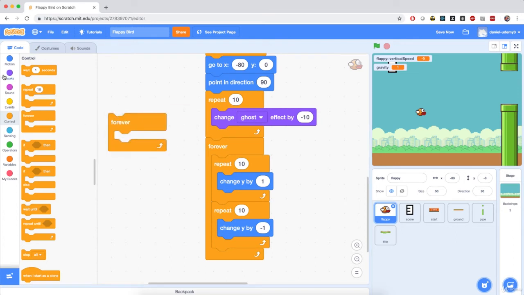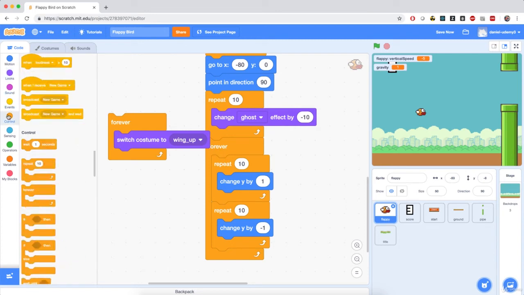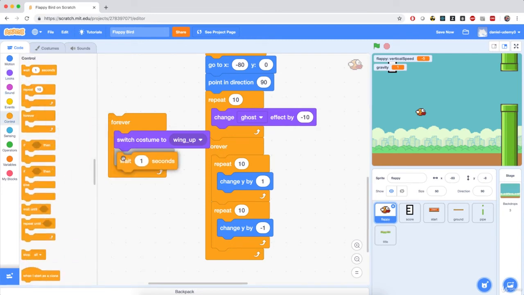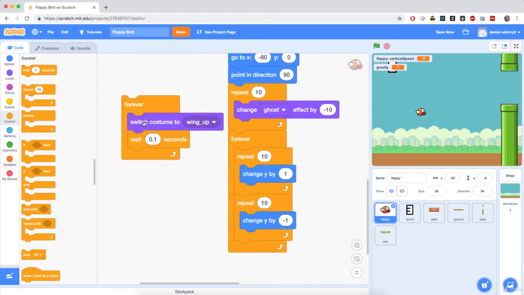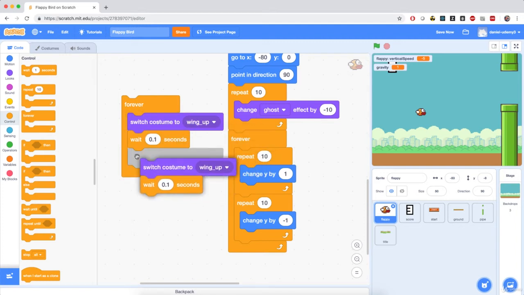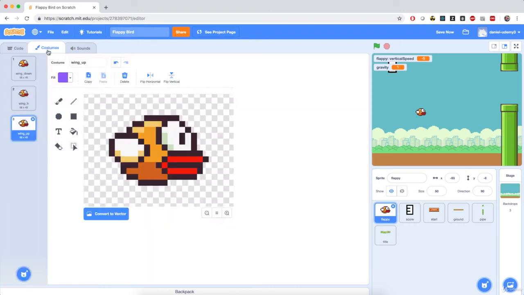And I'm going to switch costumes and wait in between them a small amount. So I'm going to go to looks and I'm going to say switch costume to wing up. All right. And then I'm going to go to control and I'm going to wait a very, very small amount, like 0.1 seconds, which is a 1/10 of a second. So a very, very small amount of time. And then I'm going to duplicate these inside the forever loop. So I'm going to switch costume to wing_h, which is the wing horizontal.